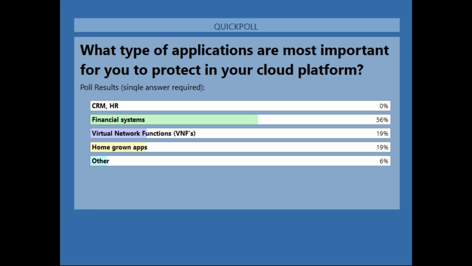And it's interesting, because homegrown applications more fall into cloud native as well. It's a small poll, but this absolutely meets what we're seeing in the field. Financial systems are all over OpenStack. This is perfectly in line with what we're seeing.